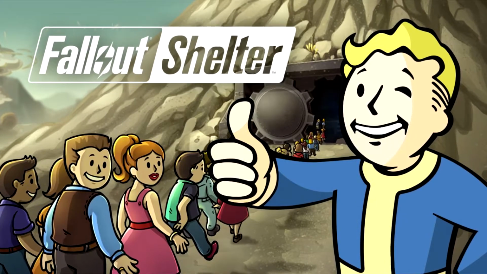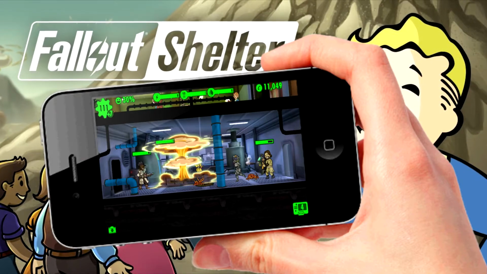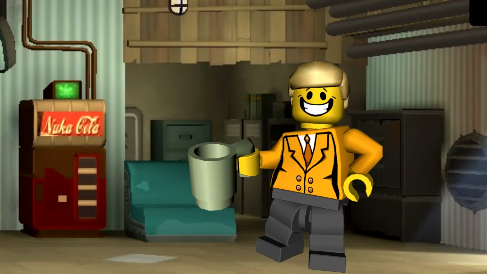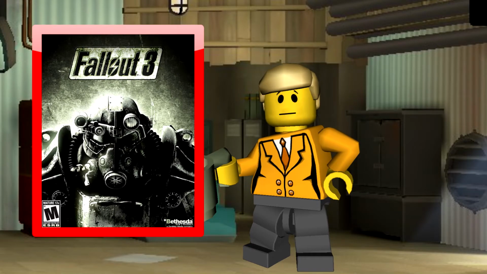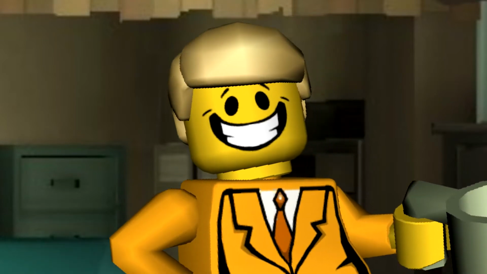Fallout Shelter, released in 2015 for mobile, but then years later it was released for Xbox One and Steam. Since this came out on mobile, this is obviously not like the main action-adventure Fallout you know, though I have only played Fallout 3 and have only seen the others from videos. But this would seem to be like a breath of fresh air for the Fallout series.